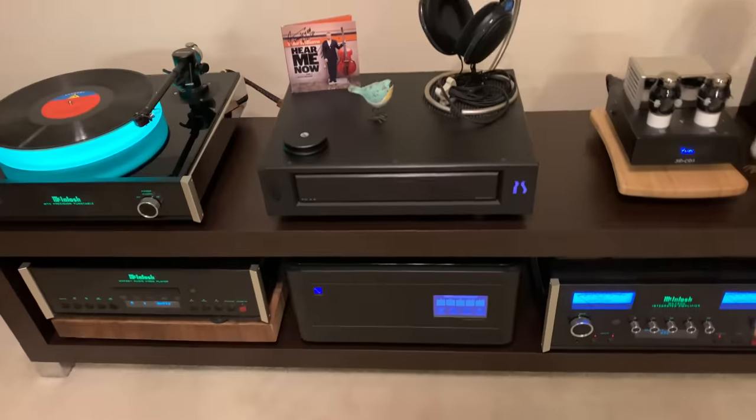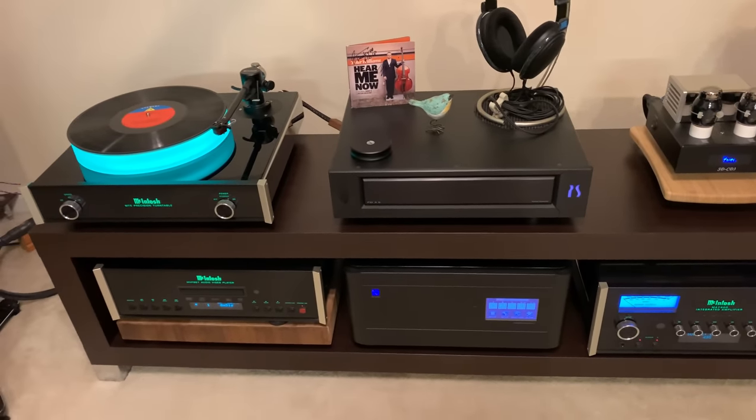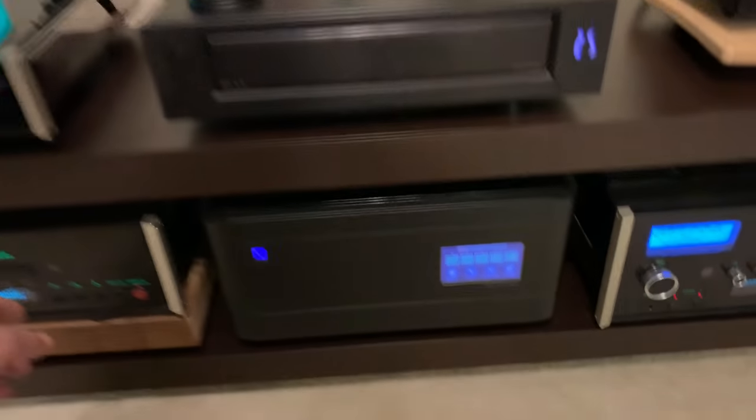Some CD. This is a friend of mine, Dirt K. He plays in town here in Las Vegas, and he has some CDs, actually a song on the radio right now. I love his stuff, so I'll just give you a little sample of that right now.